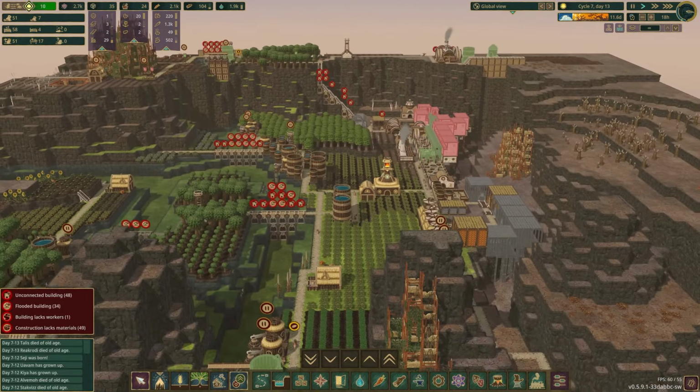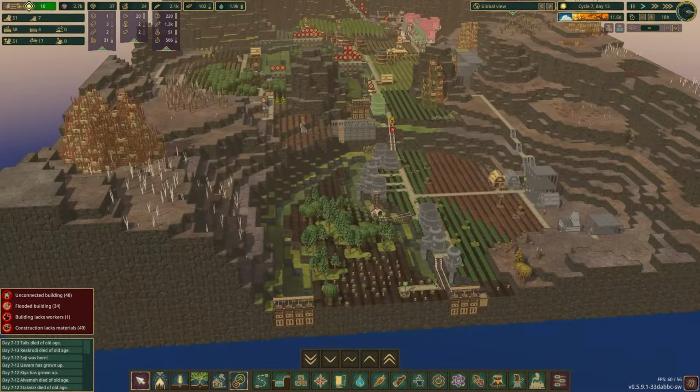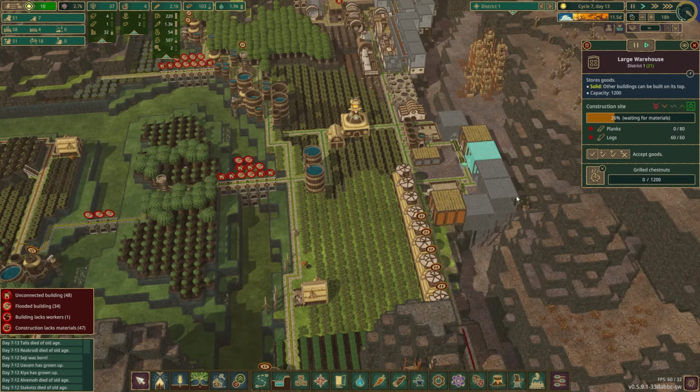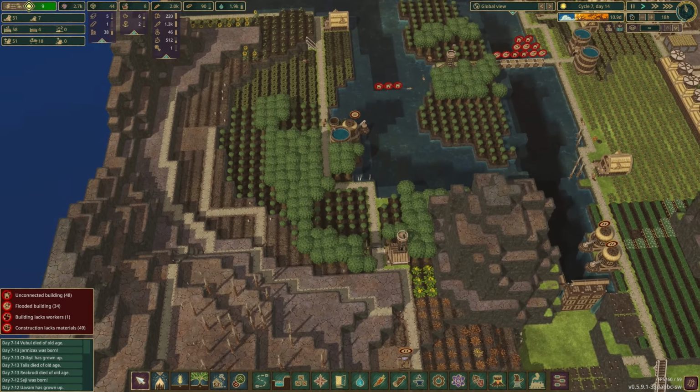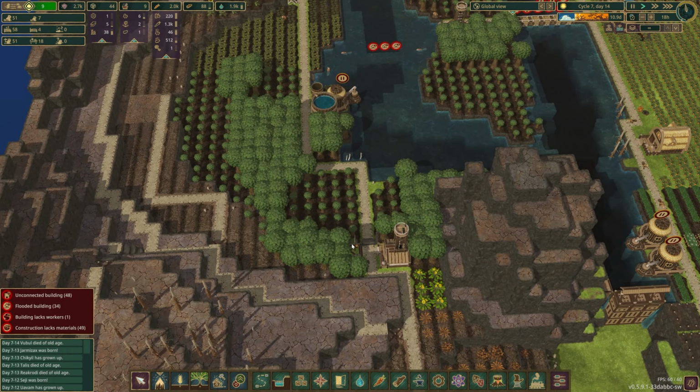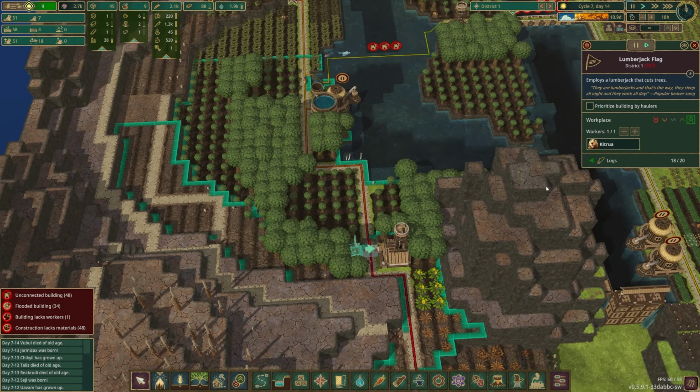We don't have any buildings. Maximum priority. Hey, we've done well. We got through a whole maximum priority slog. Build that warehouse, please. I want my grilled chestnuts stored. I tell you what, it looks like we're getting a little bit out of control here with this wood chopping, doesn't it? We're not quite keeping up. Although that's just because we're not quite keeping this empty.